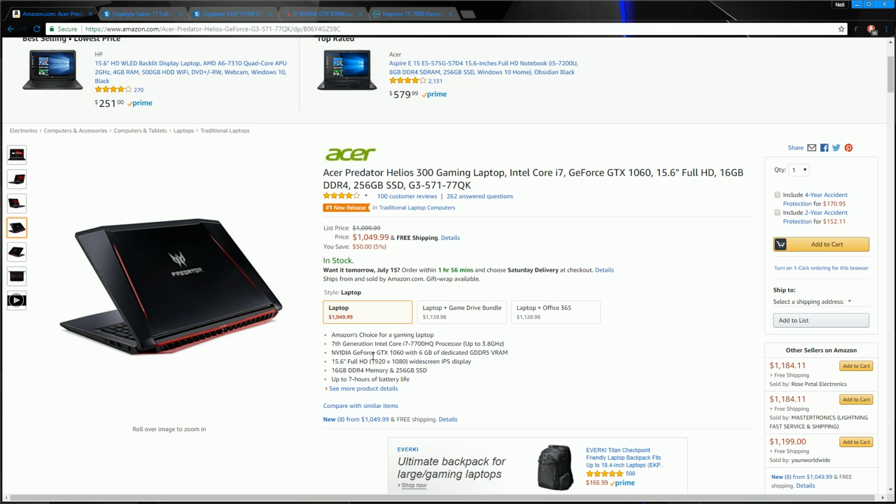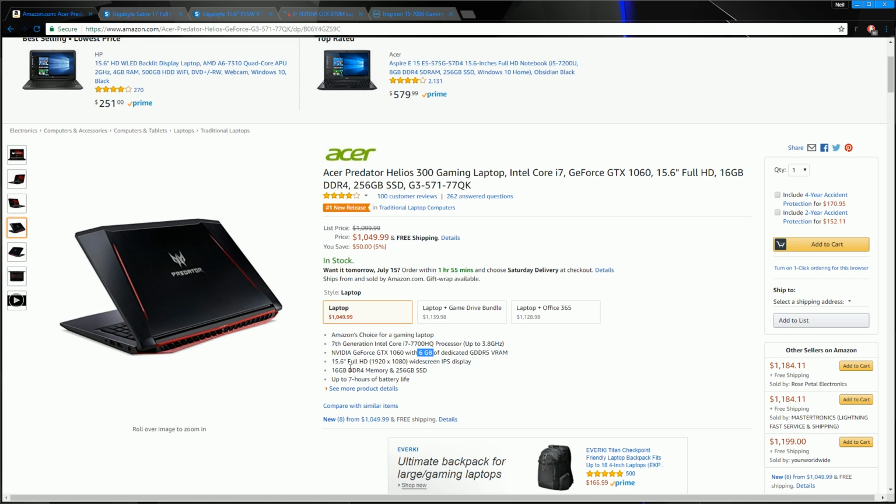The graphics card in here is a GTX 1060. It doesn't matter if it's a 1060, 1070, 1080, 1080 Ti, Titan X, Vega. It doesn't matter. Inventor does not use CUDA cores. It does not use the GPU's clock speed. It does not utilize the GPU's power. What it does use is the VRAM. It has 6 gig of VRAM, it has it in oodles. So 6 gig of VRAM is going to have you covered for days, you're not going to hit that VRAM limit anytime soon. In terms of its size, it's the 15-inch chassis.